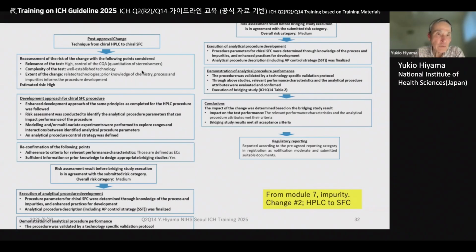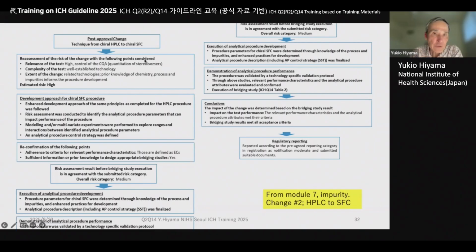But going through this: the development of the chiral SFC procedure, the risk reassessment, and then execution of analytical procedure development. Now, this chart is coming this way, going up this way, and coming down again this way.